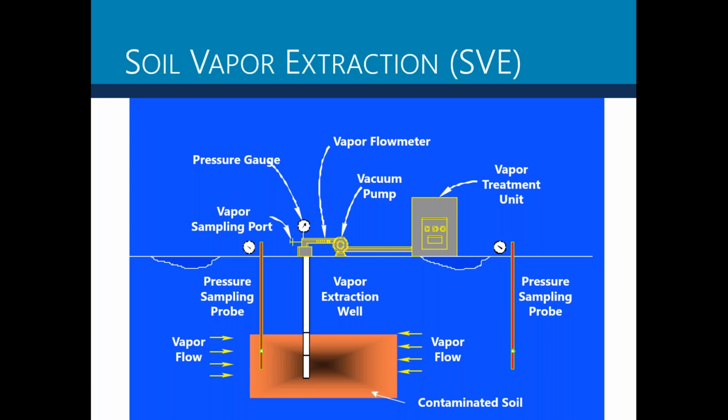This is a typical cross-section. What is soil vapor extraction? It's fairly simple. You have an extraction well with a slotted pipe in the soil, in the contaminated area. Using a blower, you extract the air. When you do that, the airflow occurs from top to bottom. It strips the contamination because of the vapor pressure and Henry's law constant; all the chlorinated compounds and hydrocarbons can be stripped.